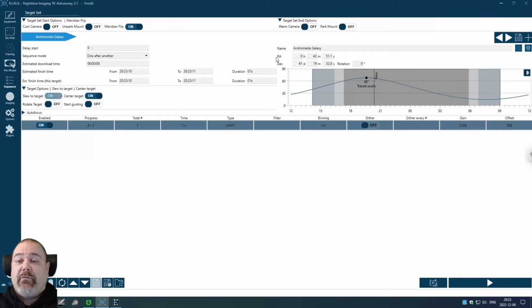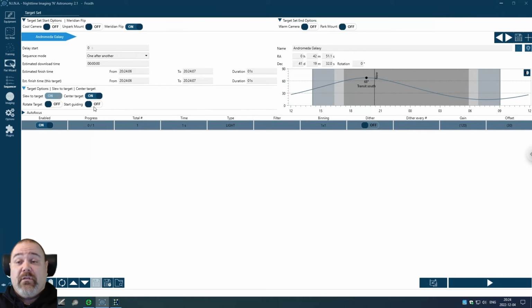Now, if you have the correct right ascension and declination numbers here, then this should go very smoothly. If you have an automated rotator or the manual rotator, you click this on. But beware that if you have a manual rotator, then you will need to do this manually, and the sequencer will stop and tell you to rotate the image in which direction and how many degrees. When you say that you have done it, you will confirm, and then N.I.N.A will take another image and compare the rotation of the target. And if you are off, it will tell you to make adjustments until the rotation is set completely.